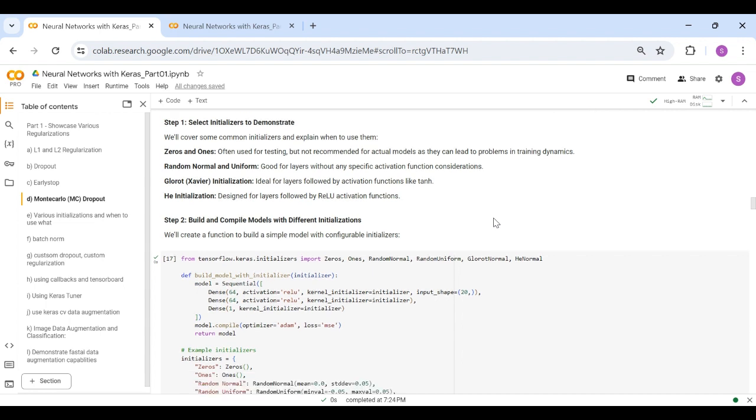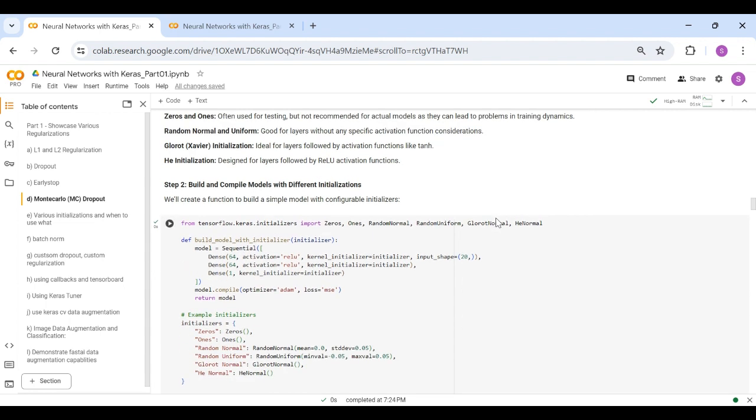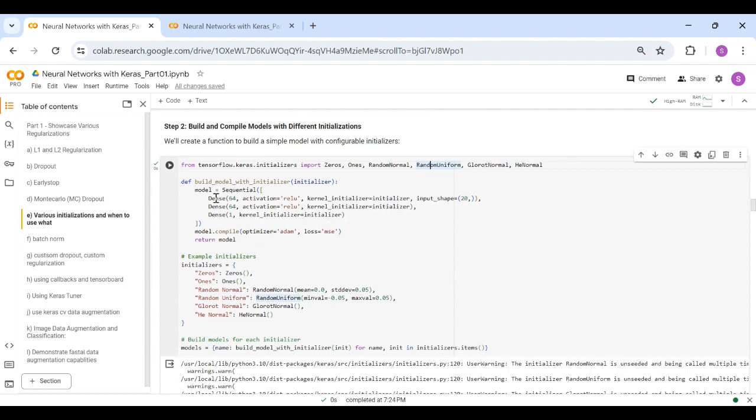TensorFlow provides several initializers like zeros, ones, random normal, random uniform, Glorot normal, and He normal. Using all these initializers, let's see how the model will perform and evaluate the results.